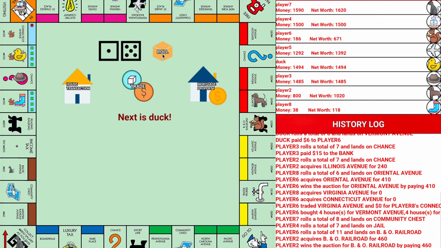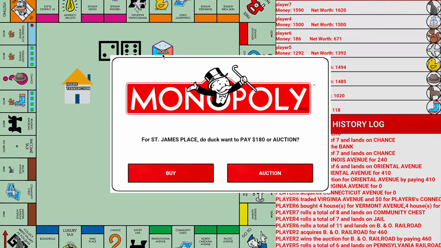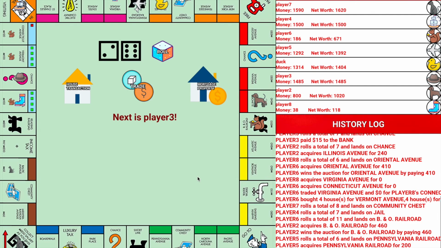And we buy the property, and buy the property. So let's test some conditions to show what happens when a player loses, because this is going to take a pretty long time. So I'm going to modify my source code.